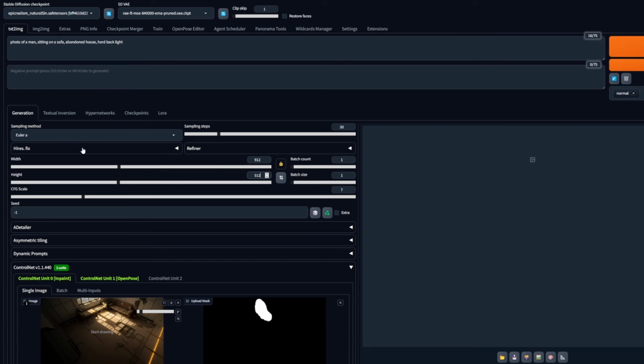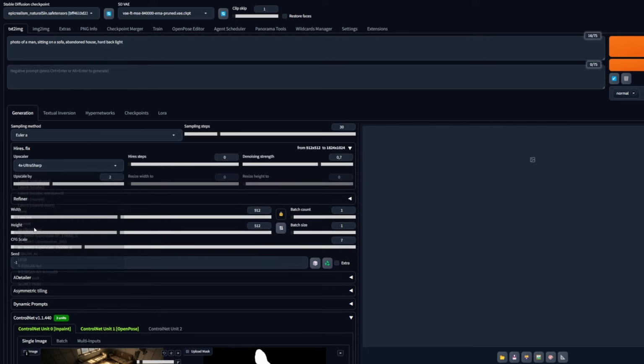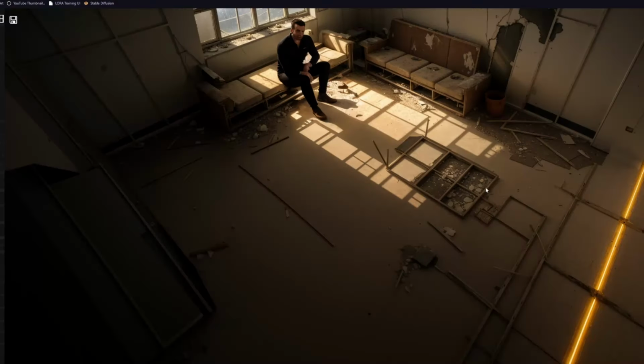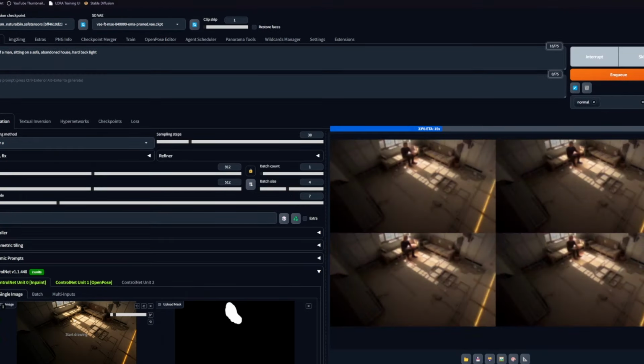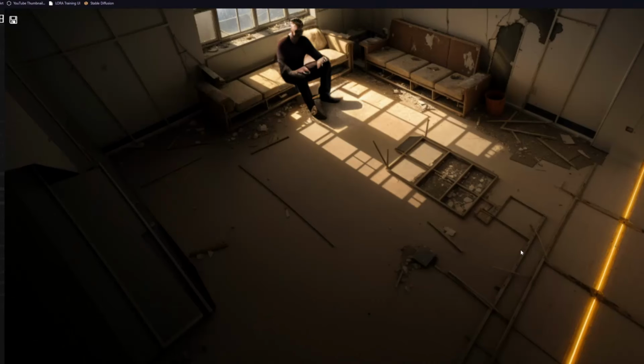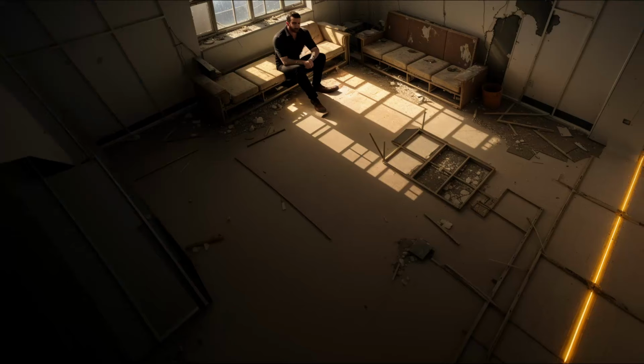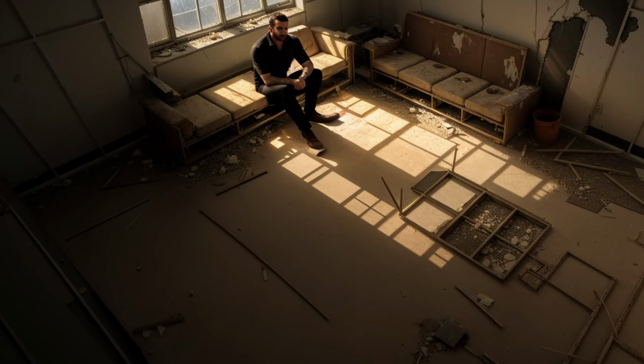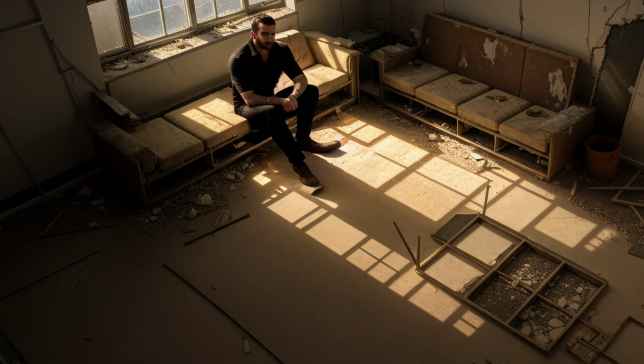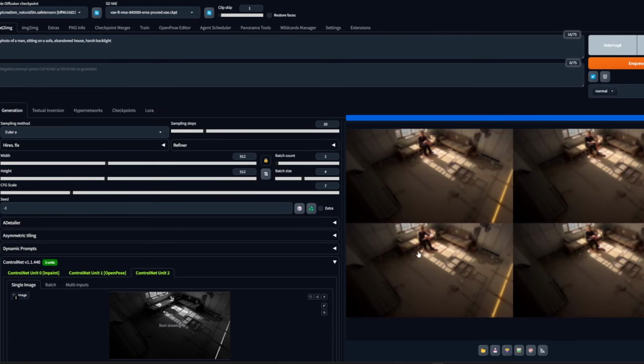I will use high-res fix to upscale, which is another huge benefit of using ControlNet inpainting in text-to-image. It might take a few tries to get a good result. You can disable high-res until you find a generation that you like, freeze the seed and activate it again once you do. You can see that the lighting is already pretty decent in this case. Of course, the shadow could be better, but I will leave that for a later step.